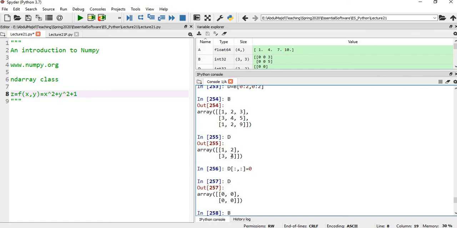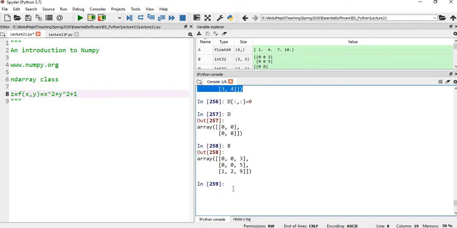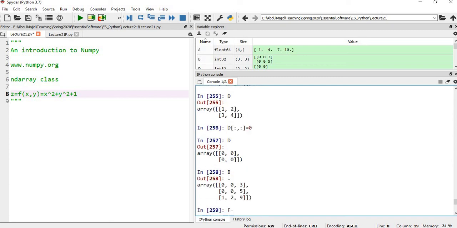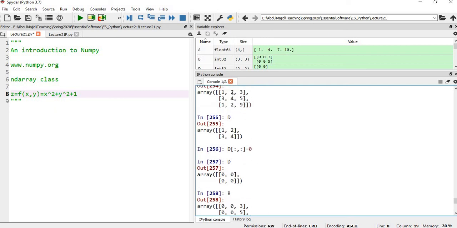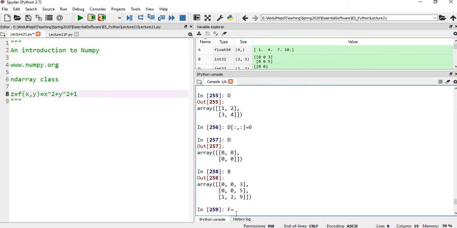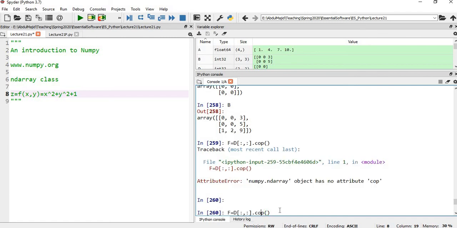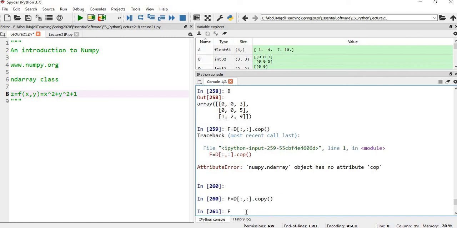If you don't want this to happen, you can copy this D array into some other variable and then work with that variable. For that, we have a copy function in this library. So let's define another variable F, and in F we would like to store D, and we want to make changes in F so that it has no effect on the original array. So F is going to be D, the entire D. For copy, we use the function dot copy. This dot copy is a function in NumPy that copies D into F. There is a spelling mistake here; this has to be copy. So now F is this array.